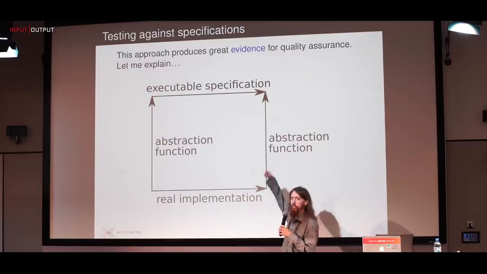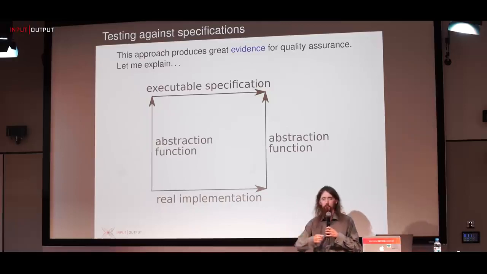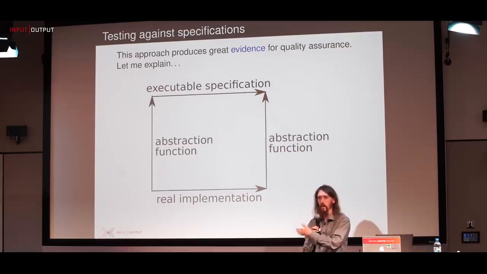And if you do, this is a correct implementation of that, if that is true for all possible operations and states of the wallet. And then what you do is you generate random sequences of operations on the wallet, starting from an empty wallet, and that gives you really quite good coverage of this. In principle, you'd have to prove this to be true for every single possible sequence of actions, and we don't do that, but we test with large numbers of randomly generated sequences of operations.